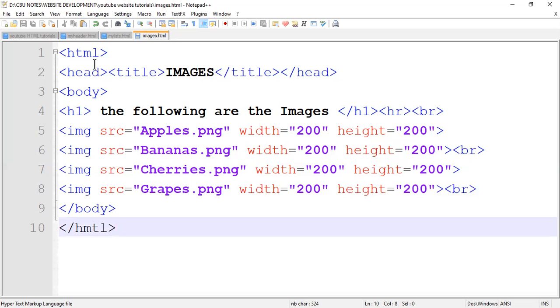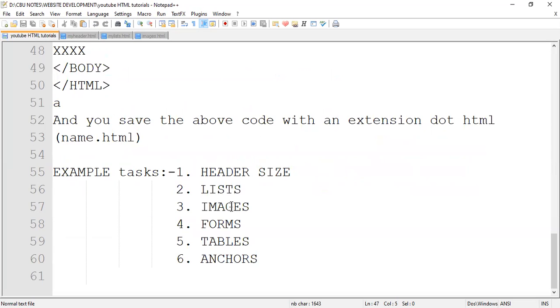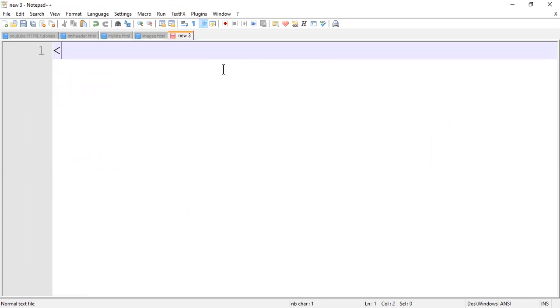Okay. So when we have looked at the image, now let's look at also how to insert the forms. How to put the forms on the page. So I'm going to open another page where I'm going to put the forms, just the forms, without them doing anything. Because what we're trying to learn today is how to put the forms on the page also. So I'm going to go to the blank page. I'm going to put the HTML page that will contain the forms.